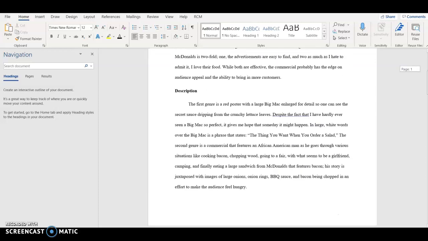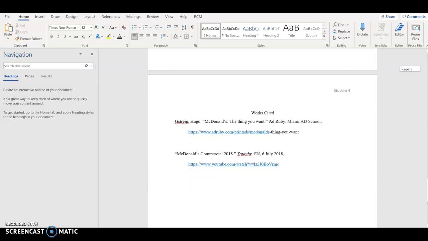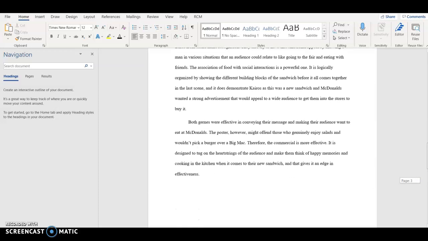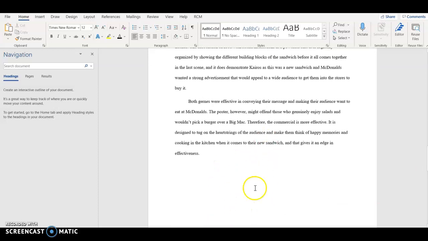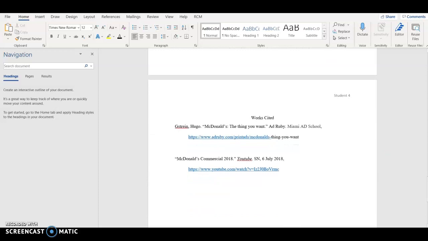The other really, really important thing that I'm going to want you to do and that I'll be looking for in this particular paper is the works cited. Now, notice here, my paper ends halfway through page 3. I did not start the works cited page here. I clicked on down, hit enter till I got to page 4, and I was able to create a works cited page here.